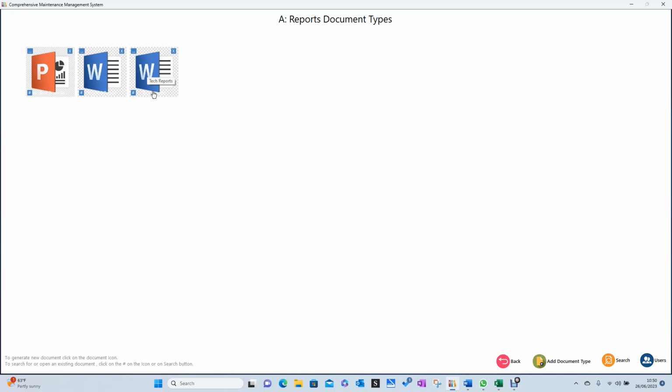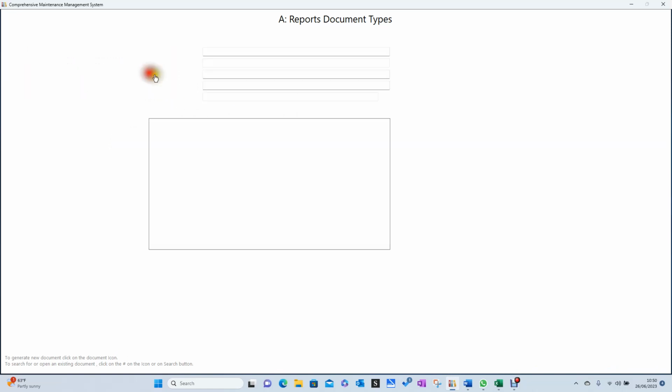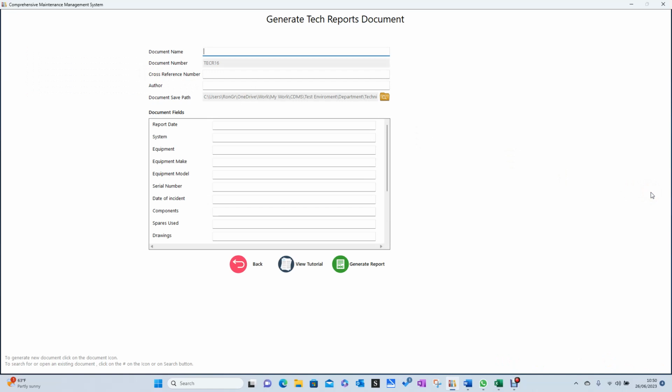But all these reports will have a common theme, so they're all in the same document type. So now, when you're coming in, you might want to be making a new report because something happened, or you may be trying to find some information on a document. But let's just start off to give you an idea of what it's like. I'm just going to create a new document for a new report.